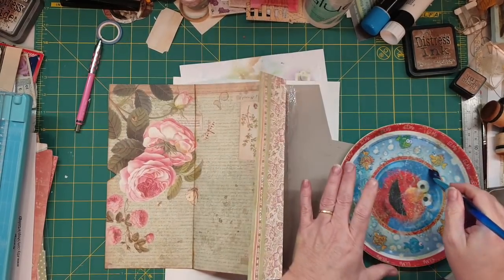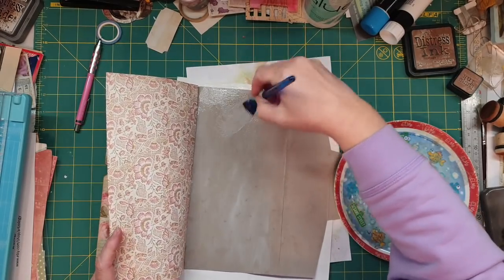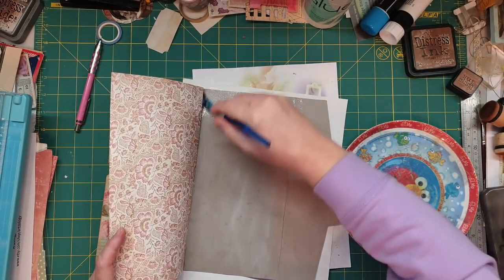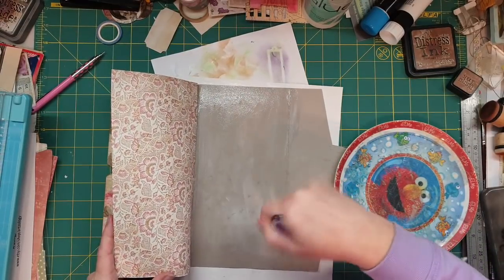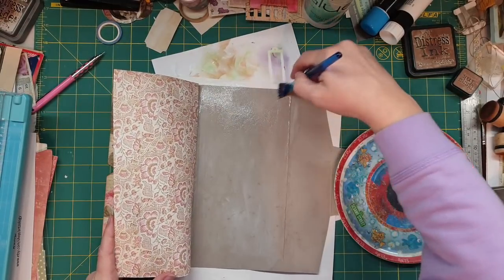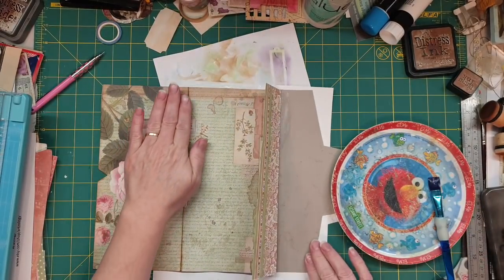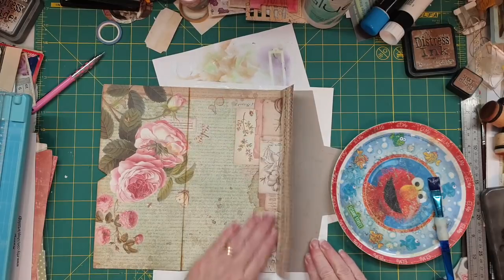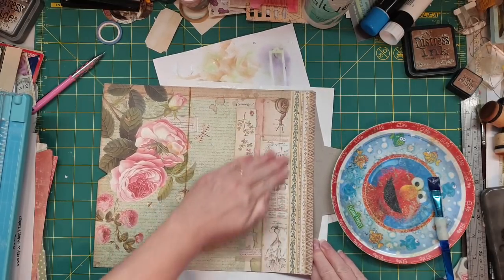Okay. Glue stick would probably work well for this too. Yeah, whatever glue. I just think PVA glue, when you're doing paper onto paper, which cardboard is pretty much thick paper, Stamperia paper is pretty thick too. Okay.